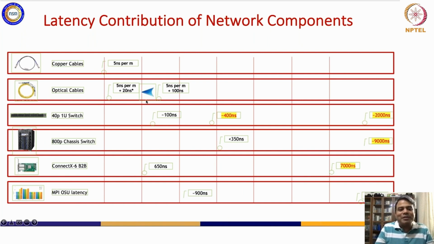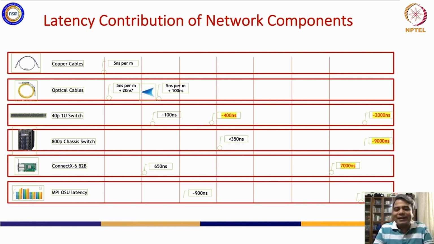When you look at optical cables, you add some more latency for the electro-optical and opto-electrical conversion back. When you make a large cluster, you will have to have multiple switching elements, as we talked about. The switching elements have a certain amount of latency between them. I said 100 nanoseconds, 130 nanoseconds, right? Then there is the transport layer, which presents a latency of around 600 odd nanoseconds. Again, I'm showing the numbers just to give you a practical whiff. These are the numbers for a high performance interconnect like InfiniBand. The highlighted numbers are what you see in a standard network like Ethernet.